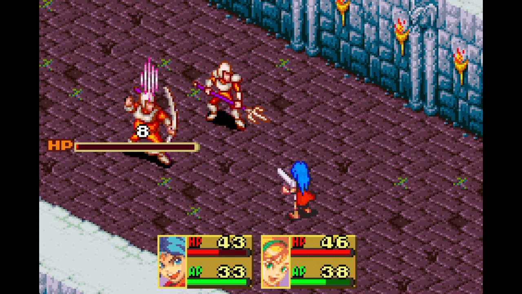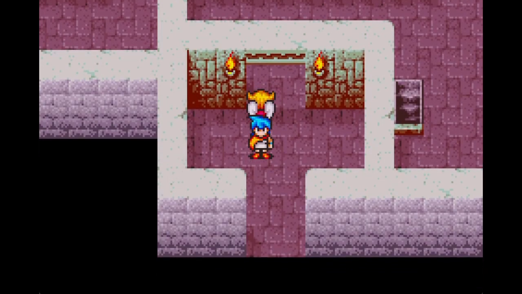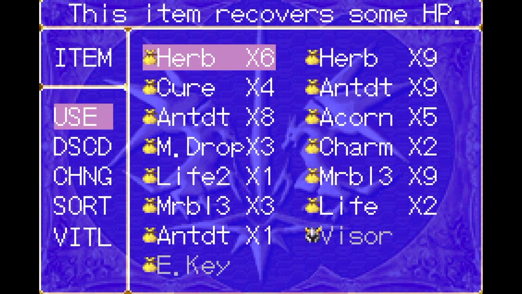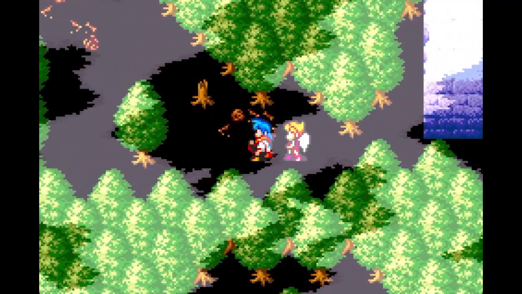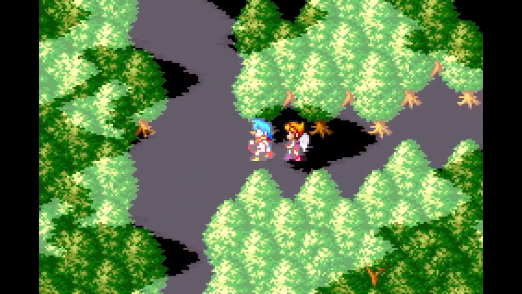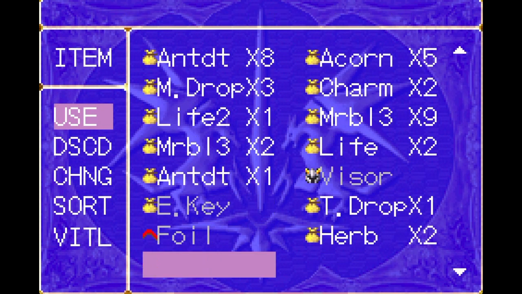Let's see. Ooh, nice! Let's see, could we use a... I forgot to get marbles, but oh well. Okay, I think this is progress, but I definitely missed some treasures. What's a tea drop? Oh, okay, that's for zombie, okay.